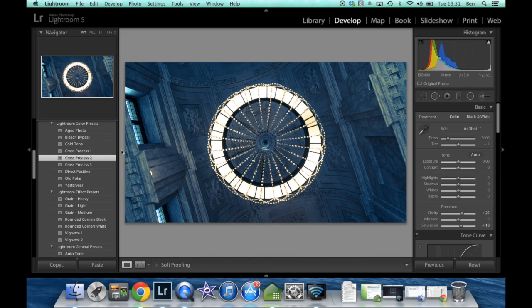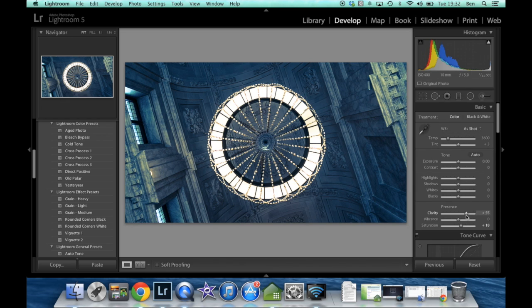So now that I've decided that's going to be my baseline for this shot, I'll start playing with some of the more common settings that you might be used to in Lightroom. And the first thing that I always do is play with some of the clarity. So you'll see the preset, this Cross Process 2 preset, has automatically set the clarity to 25. And I'm going to bump that up a bit. I don't normally go over 60. I normally hang around somewhere between 50 and 60 depending on the image, sometimes a little bit less. And that just helps to bring out some of the details and give the image that little bit more punch, make it look a bit sharper. So I'll leave that one around there.